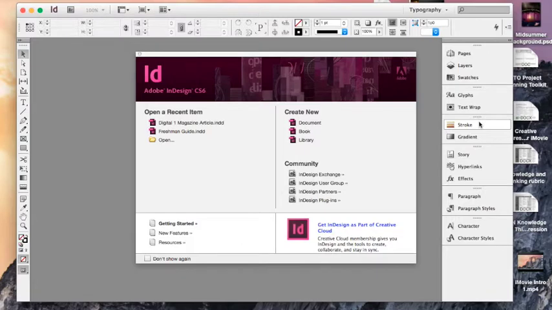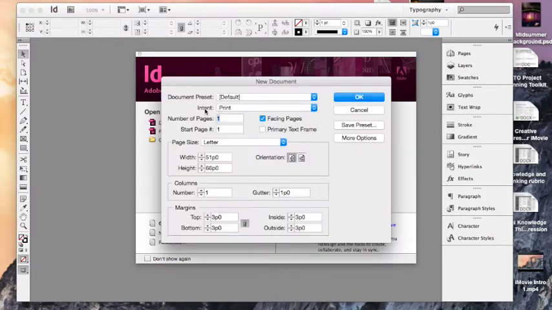Hey guys, in this lesson you're going to learn how to open up your first magazine layout in InDesign. So the first thing you're going to do is go to create new, and right now you're just going to open up a document. We'll put it into a book later. The intent, we'll go ahead and leave it for print. Page size will be letter. Letter is the same size as a piece of paper. When you set your page size to letter, the width and the height and the margins will already be set for you, so you don't have to worry about those. So we're just going to click OK.